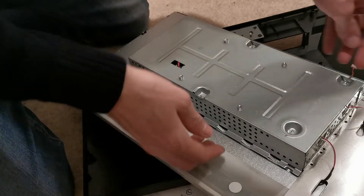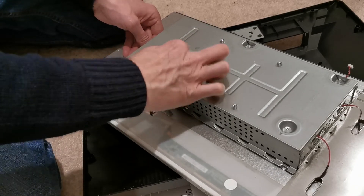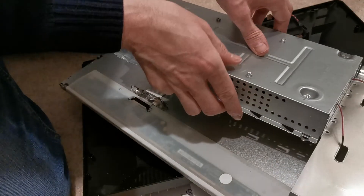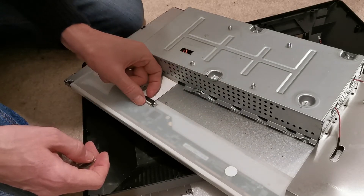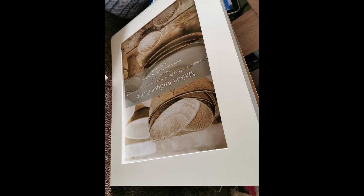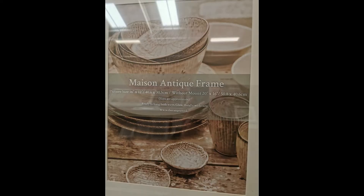This screen isn't ideal because it has mains components and step-down transformers inside the metal casing. What's even better are newer screens with external power bricks, meaning all internals are low voltage — much safer. When removing ribbon cables, take care as they are very fragile. For the frame, I went to Home Bargains or B&M — one of those shops. Find a frame that fits the size of your mirror; it gives the best finish. I think this one was about 10 pounds.